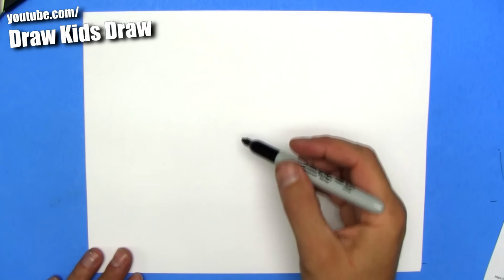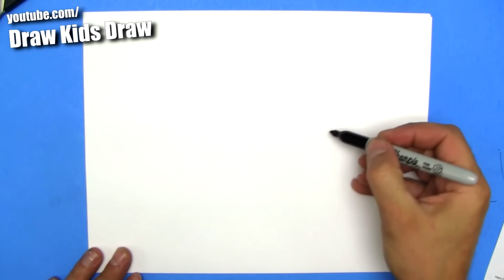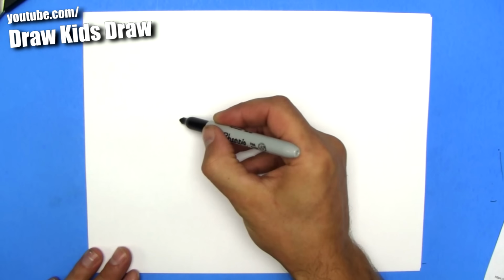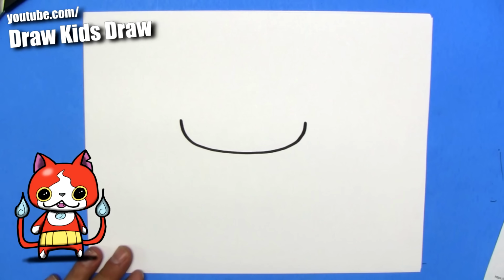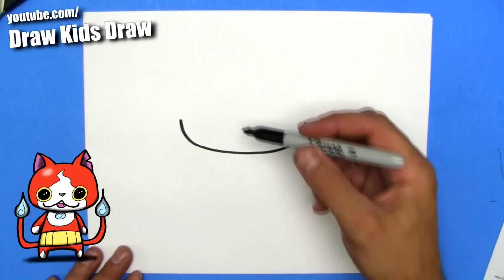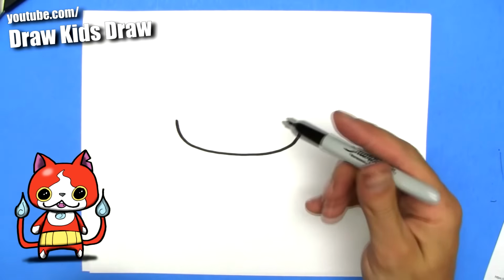First we're going to start off with the head. So we're going to draw a sort of a wide curved shape here, like a smiley face sort of thing. Fairly wide, like that. And that's the bottom of his head. And then it gets smaller at the top, just a bit though, not much.